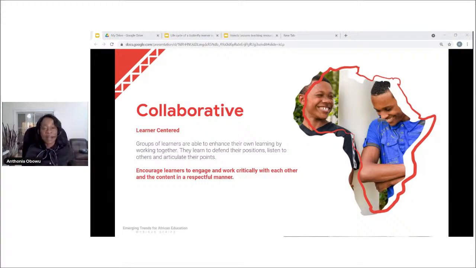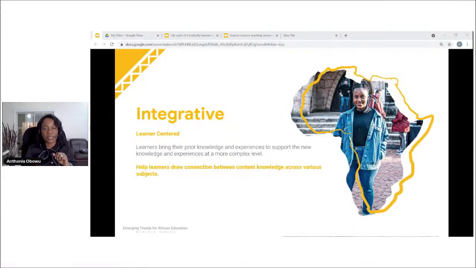A collaborative teaching approach in the classroom helps learners to work together and develop the skills needed to work effectively in groups. This includes defending their viewpoints, reframing their ideas, and listening to others in a respectful manner. It is important that they are able to articulate their own viewpoints, which allows them to develop a better understanding of information as individuals, and then take into account the knowledge they have gained from the group interaction. That's very, very important.